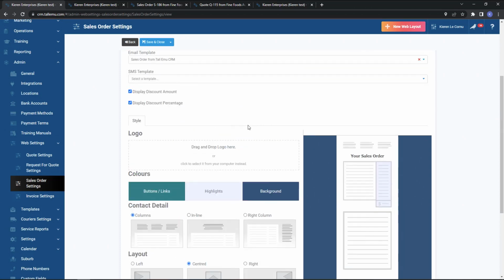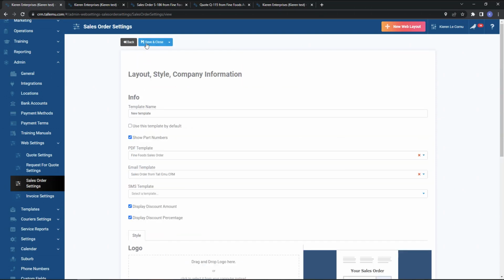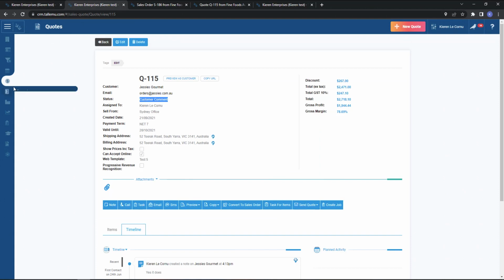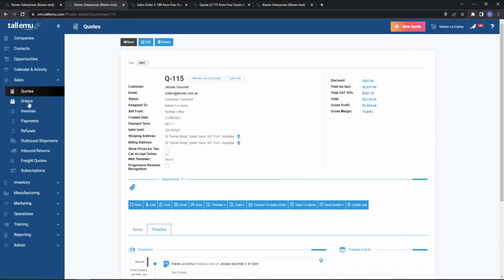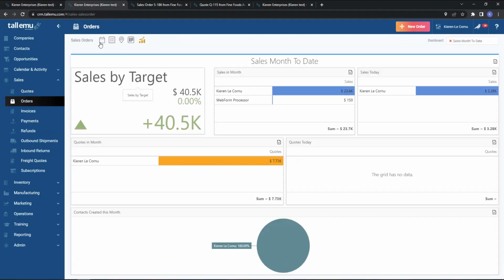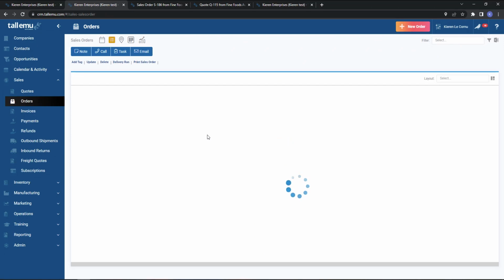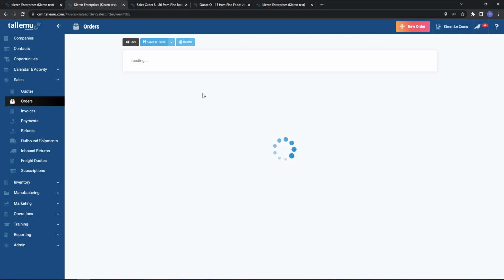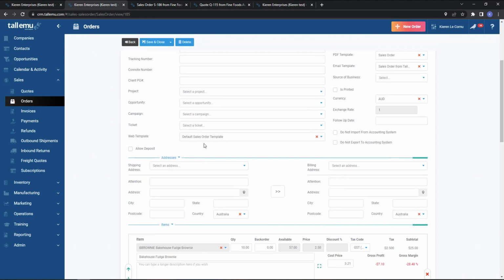We can then go and add a logo and do our formatting changes here, and this preview will update in line with our changes. So once we save and close that, we get a nice preview here, and we can then come and hop into the system and pick a sales order to test this out on and see what it looks like. So in this case, we can hit on the edit button, and we'll also down here have a web template field.